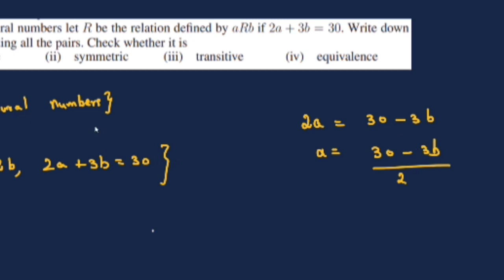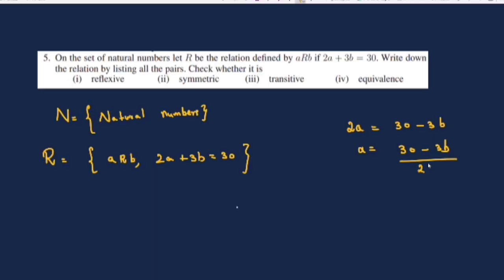Now see, it's a set of natural numbers. So we cannot have an odd number in the numerator. If you have an odd number in the numerator, when you divide, you won't get a natural number. You should get a natural number. So B, you cannot give odd numbers. If you give B as 1, what do you get? 30 minus 3, it's an odd number, isn't it? If I give B as 3, you get an odd number, 30 minus 9. If you give B as 5, you will get an odd number. I am not taking the odd numbers. The reason is A will become a fraction. When A is a fraction, it is not a natural number. A should be taken from the natural numbers.